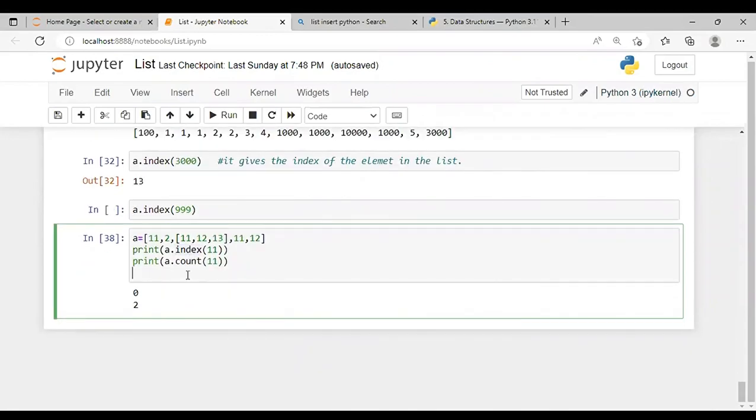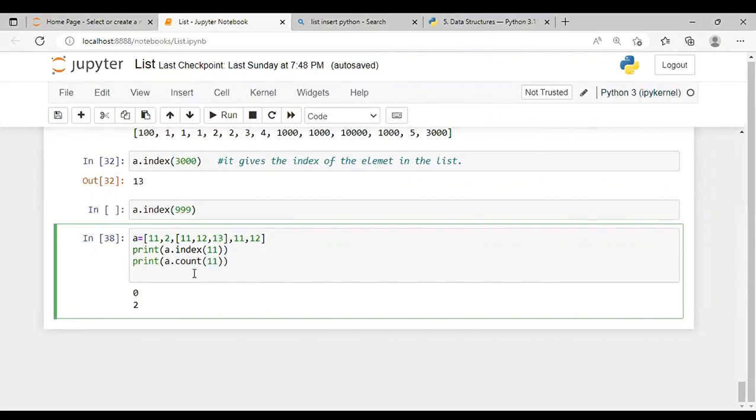Suppose you have lakhs of rows in the list, and let's say there are many 11s, maybe on the 5th position, maybe on the 6th position, maybe on the 50th position. But now it's only showing 0. So how do we know in how many positions 11 is occurring? You need to apply a loop and extract the index of that particular 11 in the list. There will be a simple logic, and then we'll display all these positions.